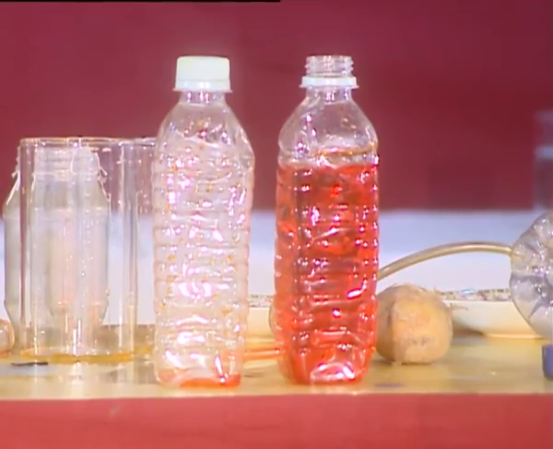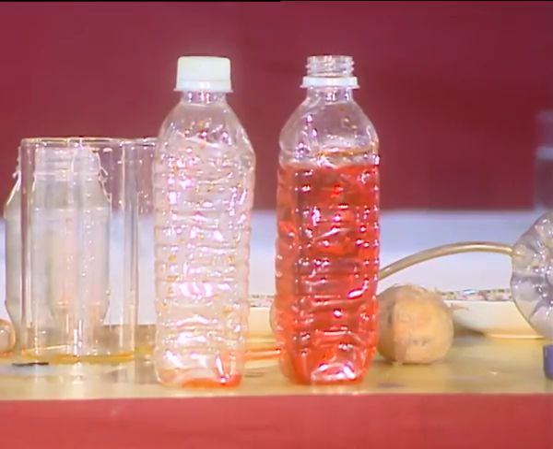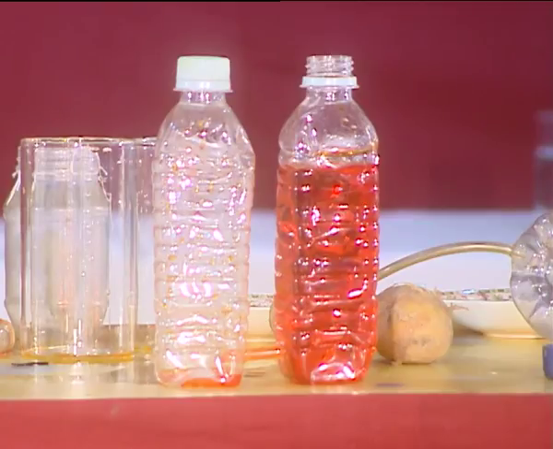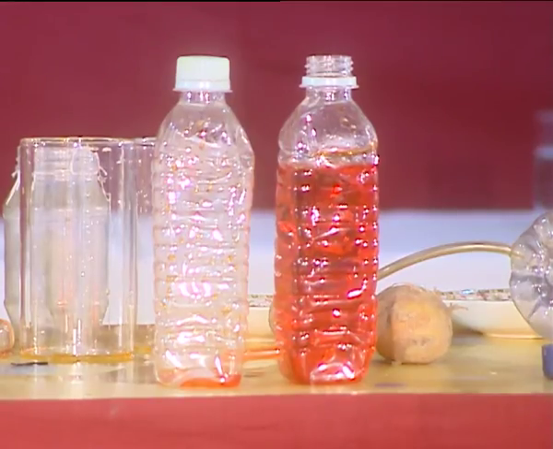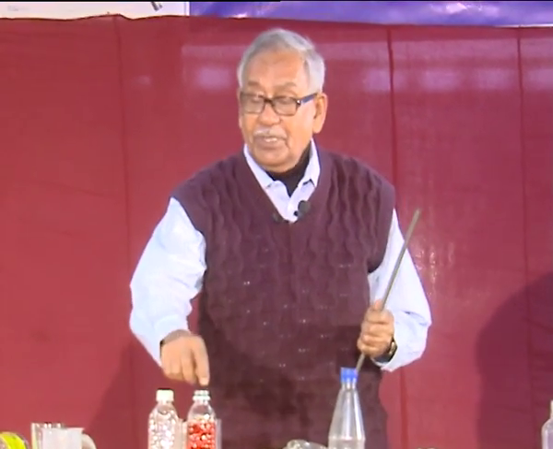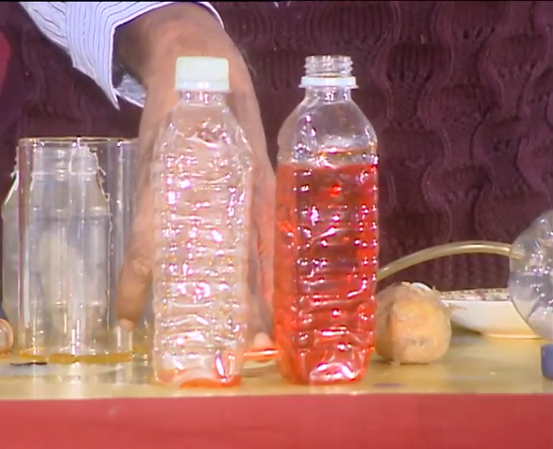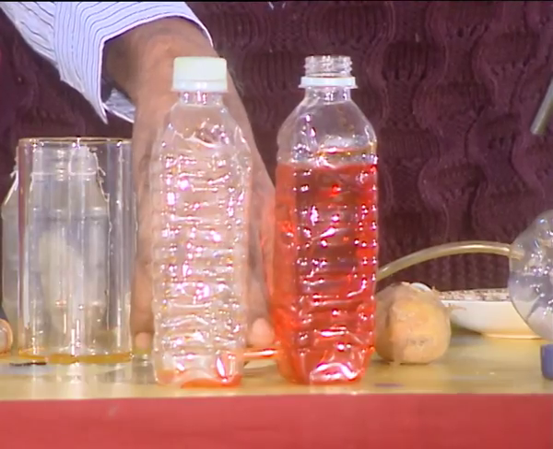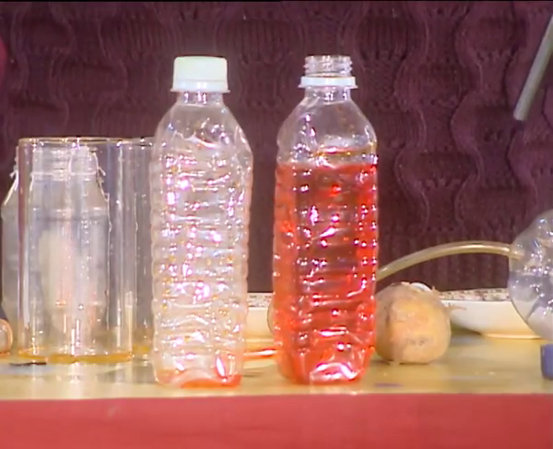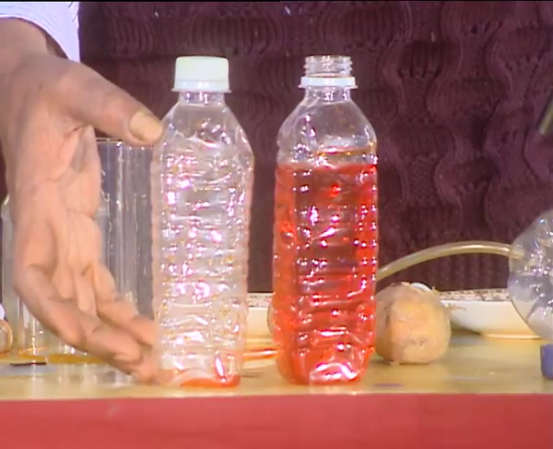This tube is filled up with water. In this bottle, I am showing that only a few drops of water have come here, but this is completely empty and this is also filled up with this colored liquid. Now why has it not at least risen some little bit? Because initially when I am pouring the water, air goes out. But as soon as it enters this small side tube, then what happens? It closes the mouth. So this air is trapped.